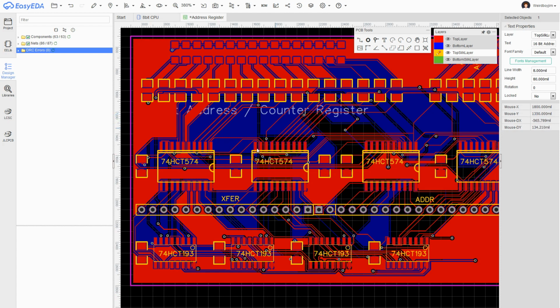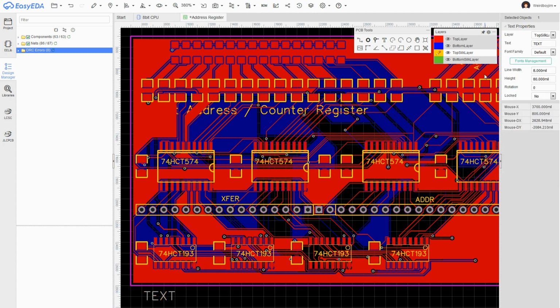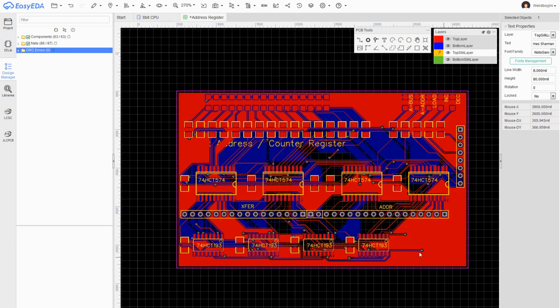Annoyingly, this fill layer seems to cover the silk. But that's obviously not the way it actually will come out. That would be really nice to have like a logo or something, but I haven't got around to trying to create that. I gave up trying to come up with a cool channel name. Everything I thought of was already taken. I did think about putting the open source hardware logo down here, but I've been reading some of the requirements on that, and I think I need to understand it a little bit better before sticking it on anything. And I do want to get a move on with this.